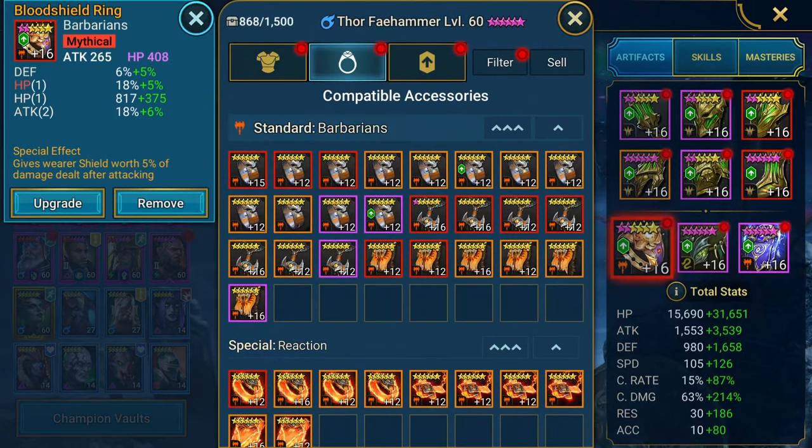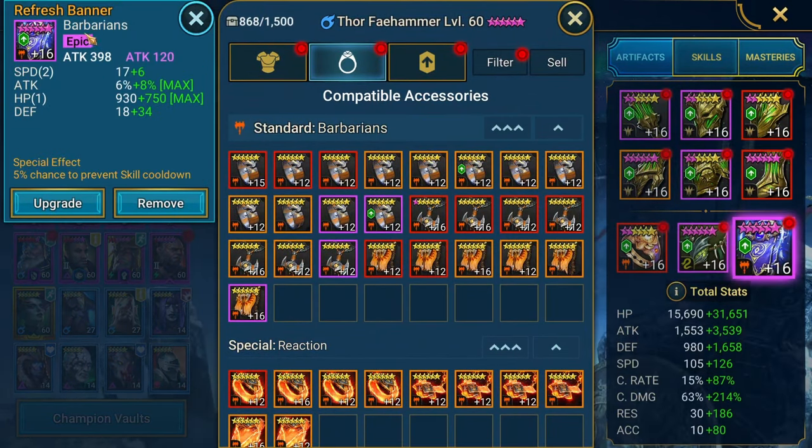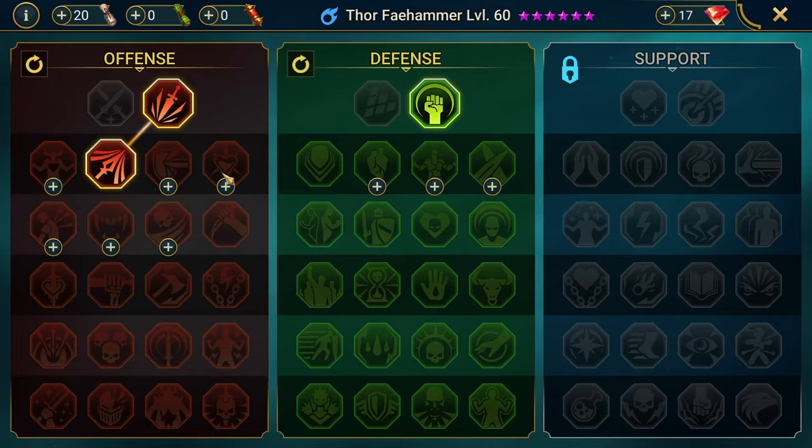Oh, I didn't show you guys the accessories. Attack on the ring, crit damage with crit damage, attack on attack, no Titan. But we have res here, I'm going to change this out. And then when I do get the masteries, I'll be going down this route here.